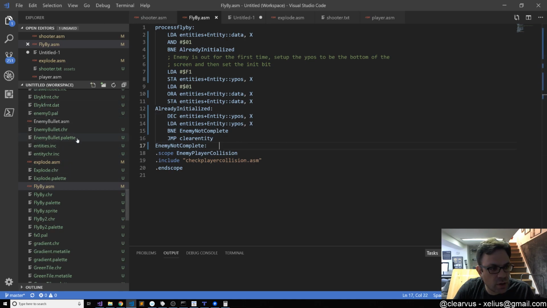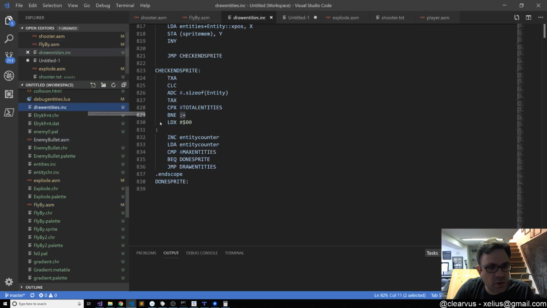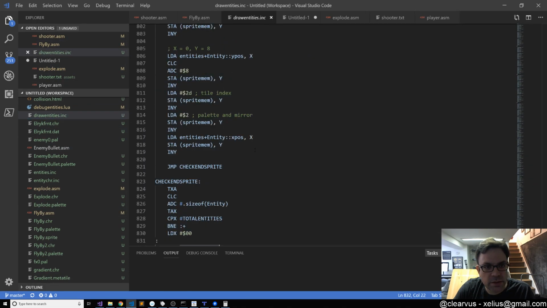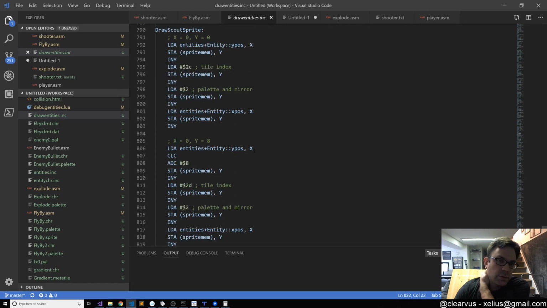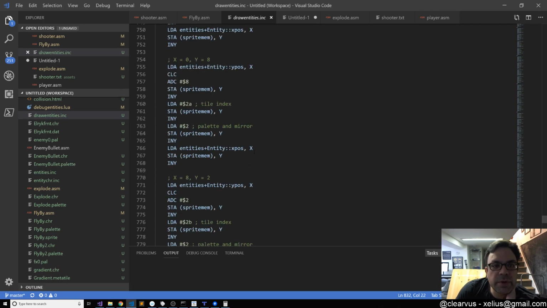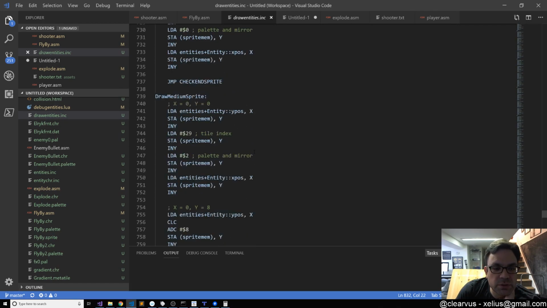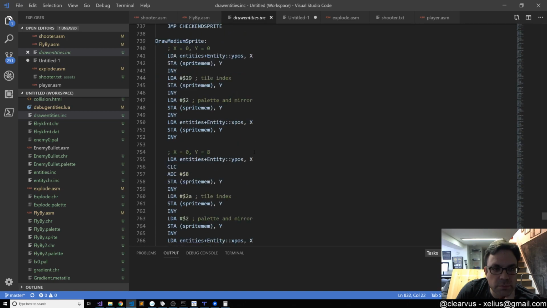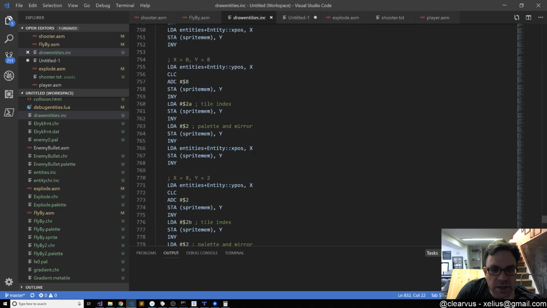It's the draw entities that's not fine, and that's because if we look at this, it's drawing a few different sprites, right? And it's adding to the Y, and if the Y overflows the coordinate on the screen, then we will have a problem.